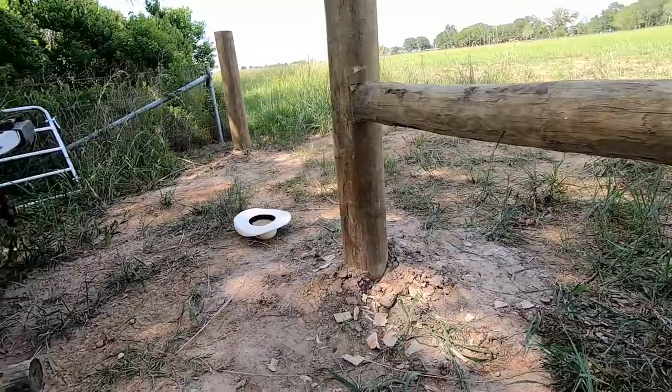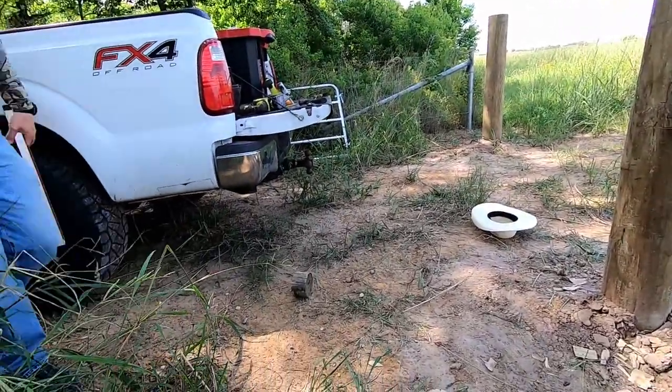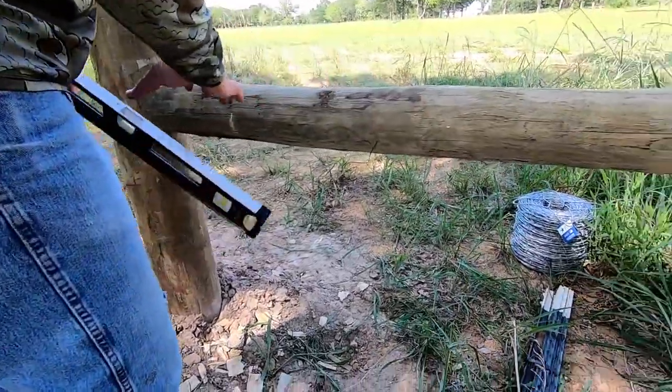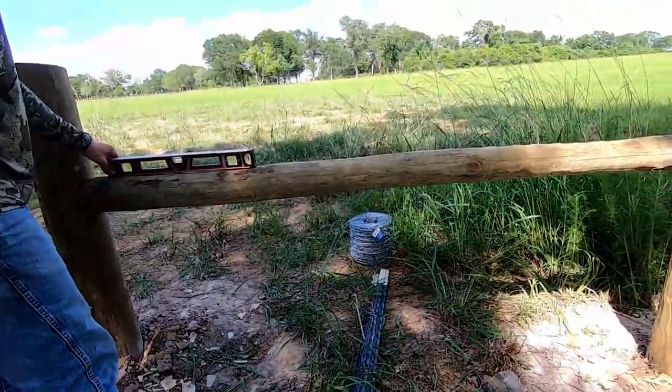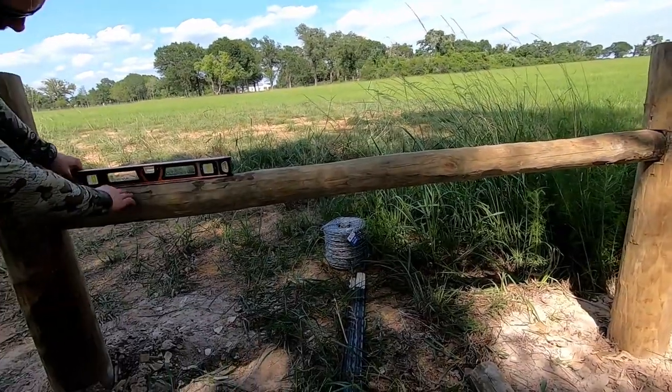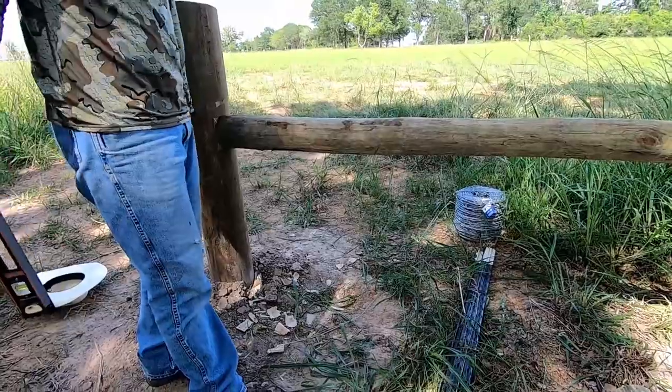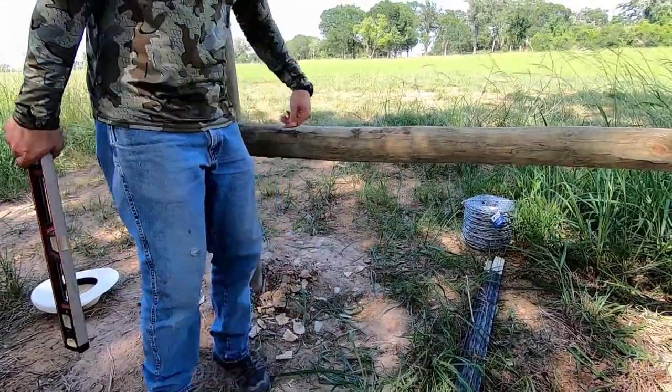Stand back. Yeah, it's kind of a low spot right here. So we'll just kind of ignore this spot. But level if you kind of span across it, right? So I'm happy enough with that. That'll be good. Okay? Now we'll get it screwed in.